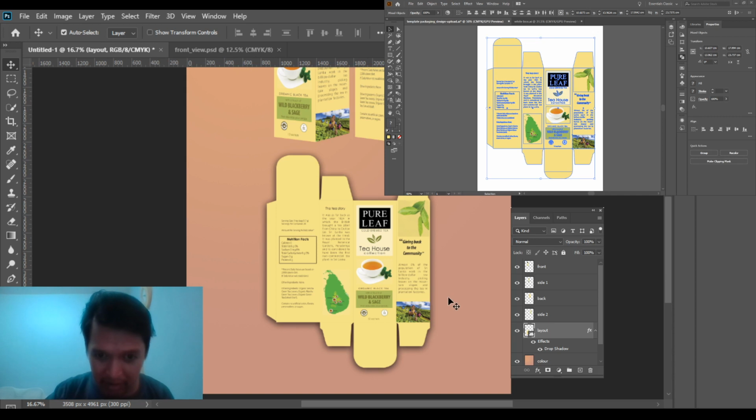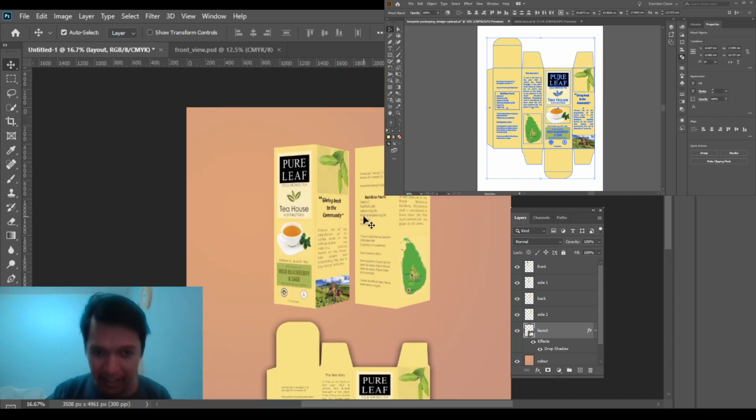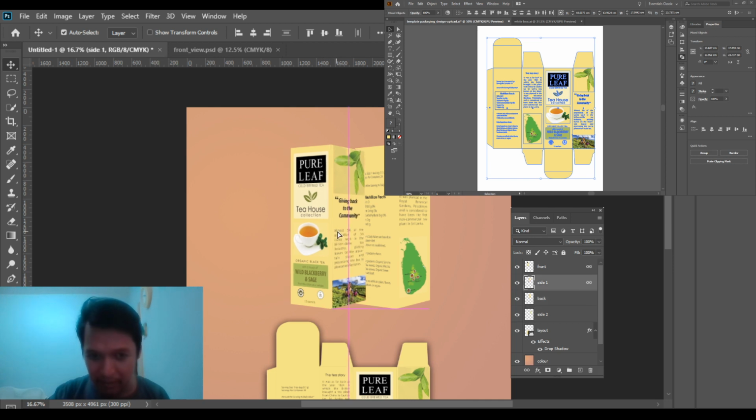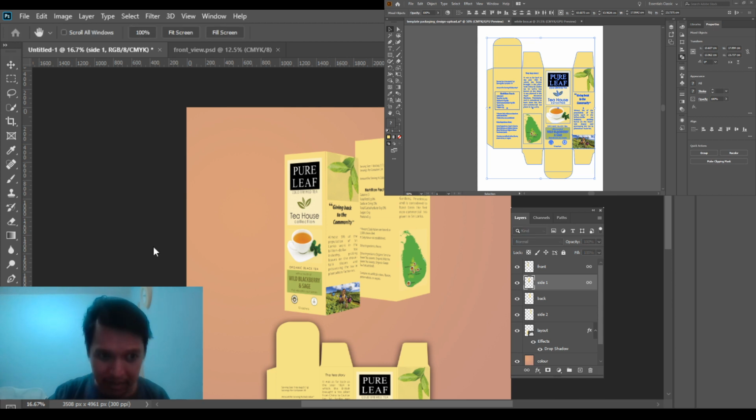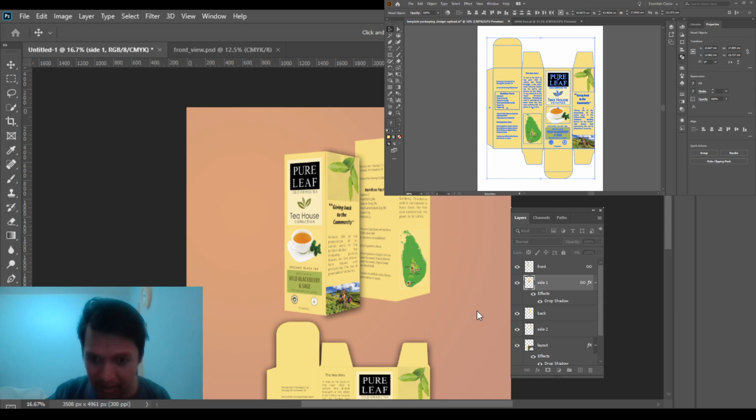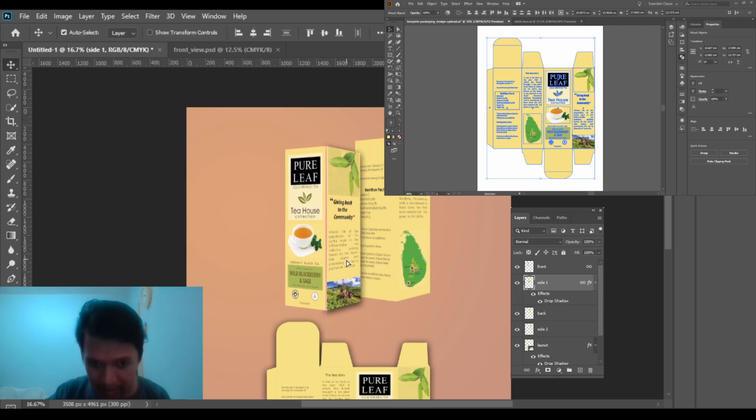So I have my shadows over there, and then you can do the same thing for the side one as well. You can add the shadows, blending option, click on drop shadow.